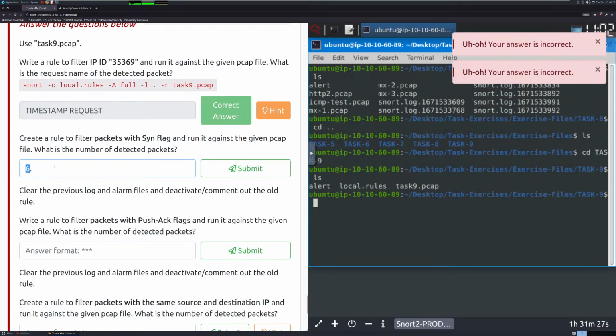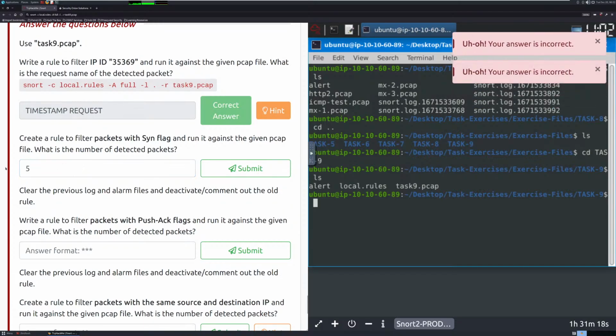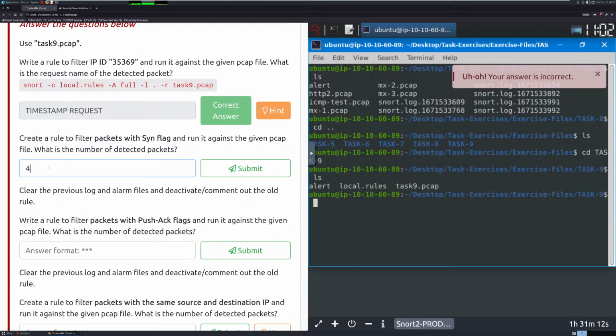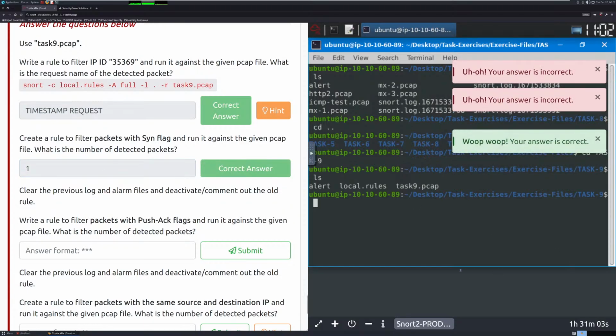Oh man. No, that's not a 6. 6, 5, 4. Oh, that didn't work. 4, 3. What? 1.